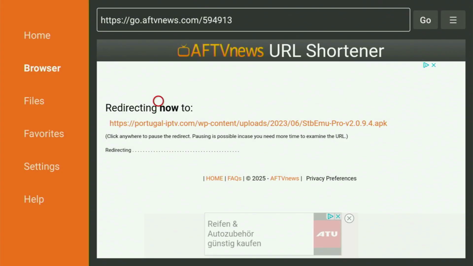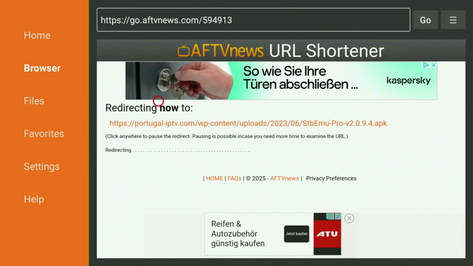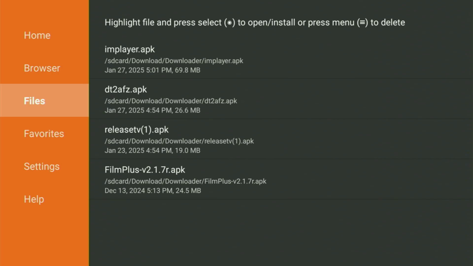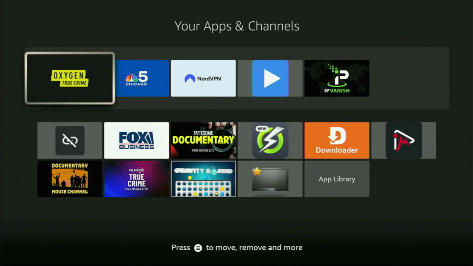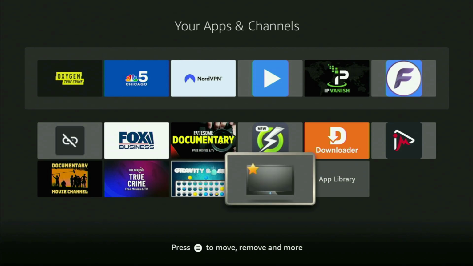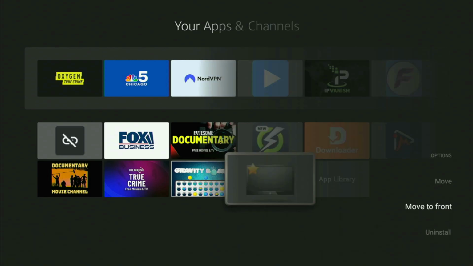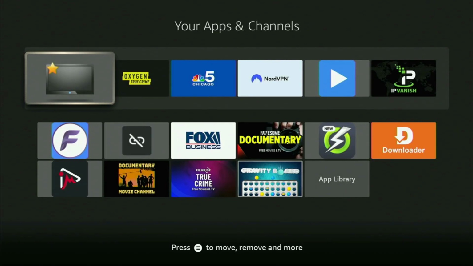This way you get rid of unnecessary installation files from your Firestick and save yourself some free space on your device. And that's really important, because by default your Firestick doesn't really have too much free space available anyway. And now, if you go to the list of apps on your Fire TV Stick, we'll open it and there you'll find the StbEmu application. So now I would recommend you to click on the options button on your remote. That's the button with three horizontal lines. Click on it and then press on move to front. This way the app will always be at the very top of your application list, and therefore it's going to be pretty easy for you to access the app every time you need it. Just don't forget to keep your VPN connected to stay safe and out of trouble online.